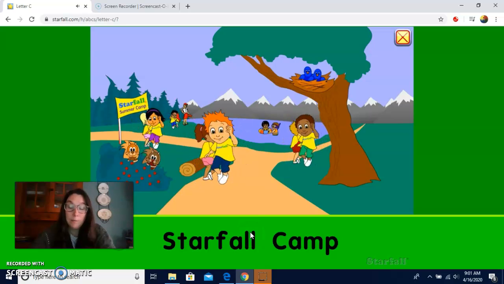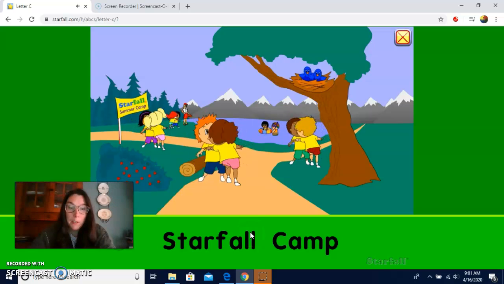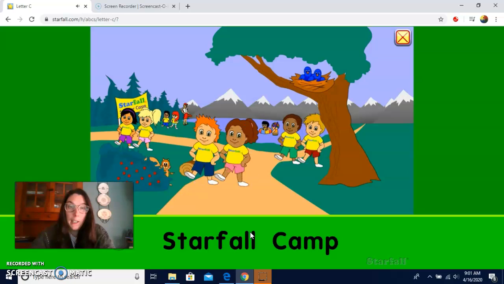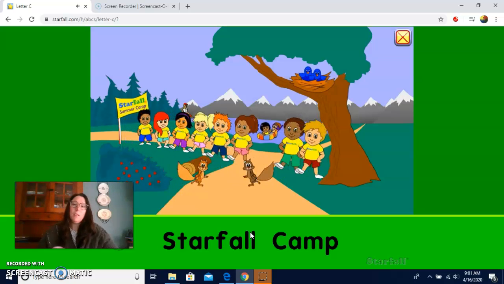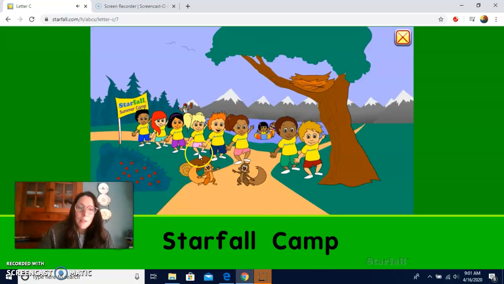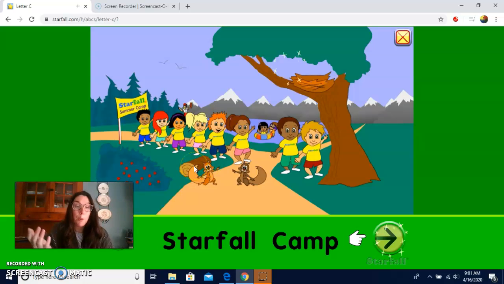You guys, I'm remembering you really liking the letter C now that I see it. All right, so that's Starfall Camp, right? Some people go to summer camp and you could play outside and swim. And I see the lifeguard over here. That's fun.